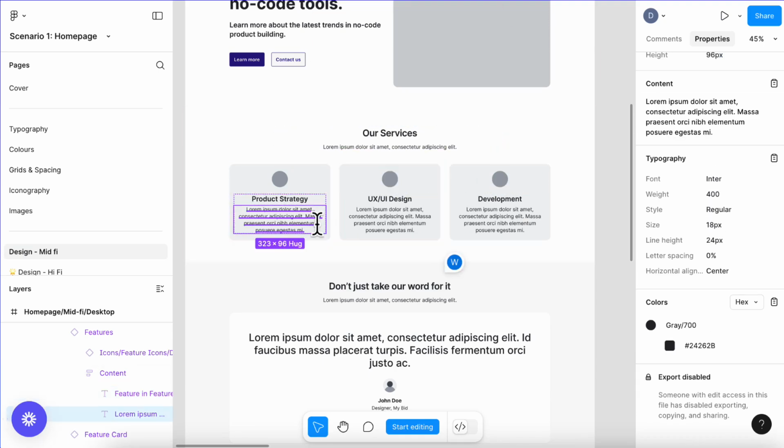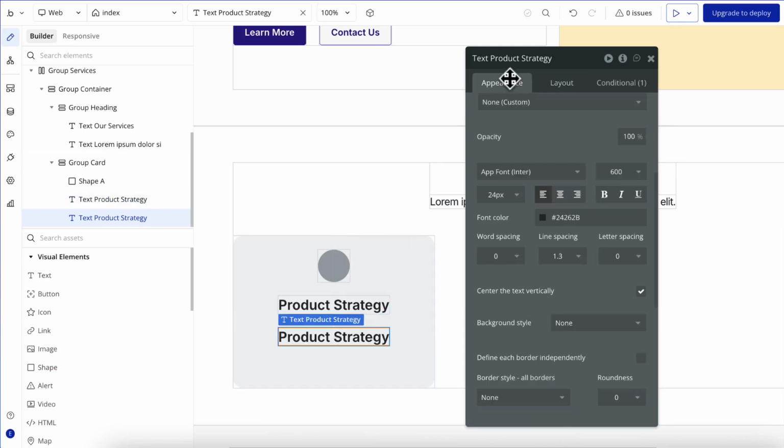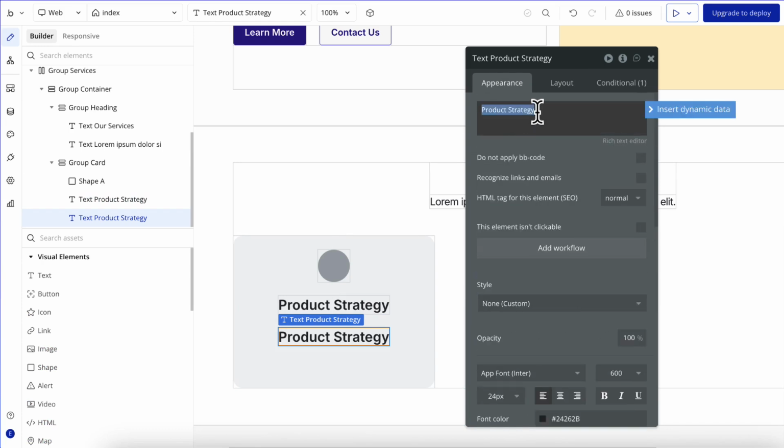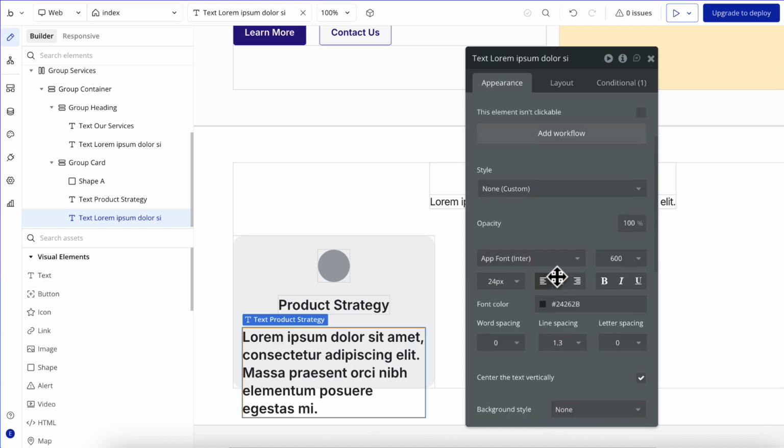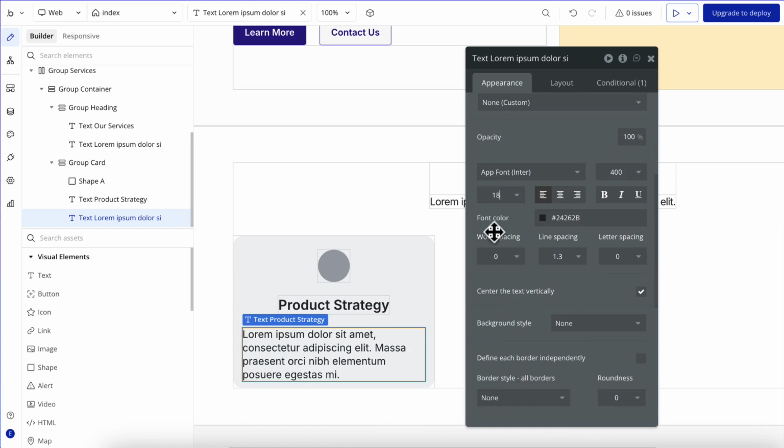Below the title we have the description. In Figma, it's Inter 400, size 18, line height 24, that's 1.3, and the same dark grey. Let's copy the placeholder text. In Bubble, copy and paste the heading text. Paste in the description text. Set the weight to 400. The size to 18. Change the text alignment to centre our paragraph inside its own text box. We want to keep the same line spacing 1.3 and colour.